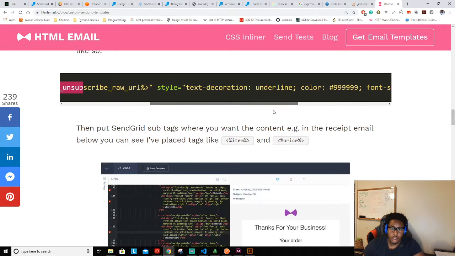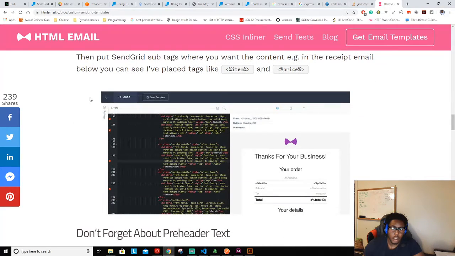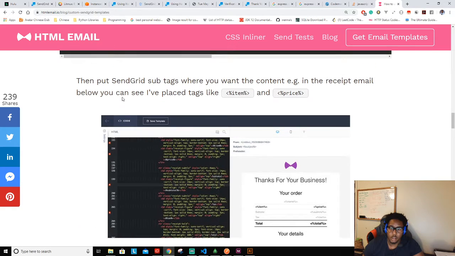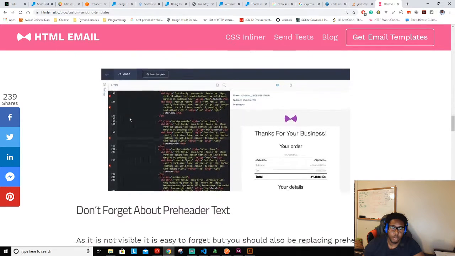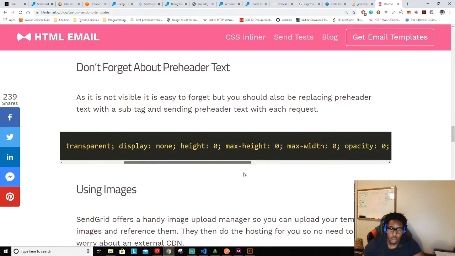So this is what they did there. Yeah, that's nothing to do with me. Then put SendGrid subtags where you want content. That's fine. I see. So, but for the button URL, there's nothing really I can do about that. As it's not visible, it's easy to forget, but you should always be replacing pre-header text with a subtag and sending pre-header text with each request.